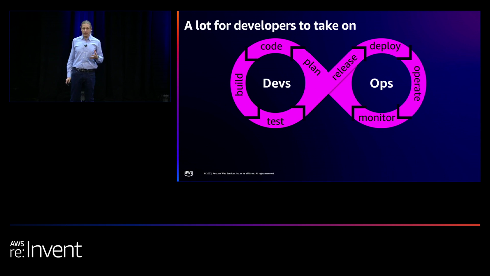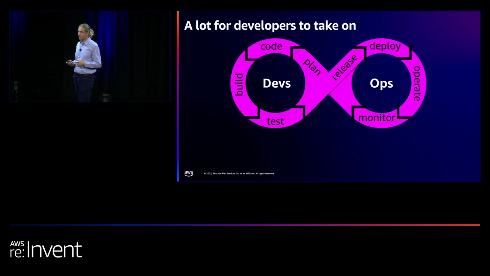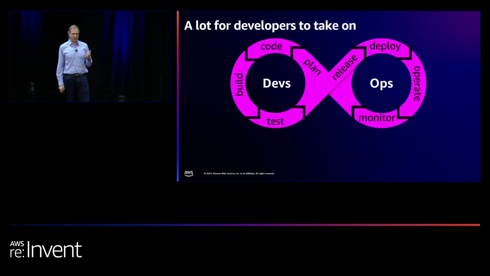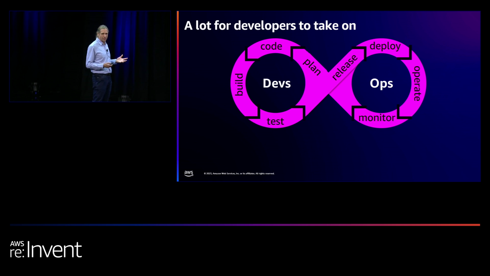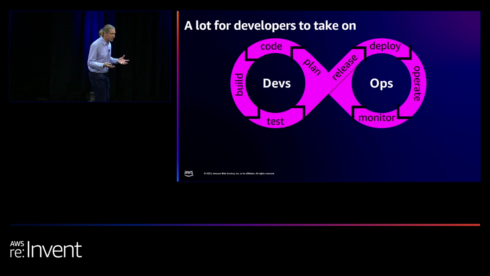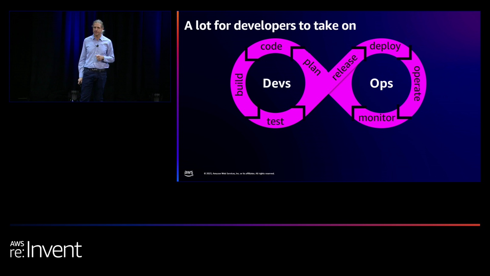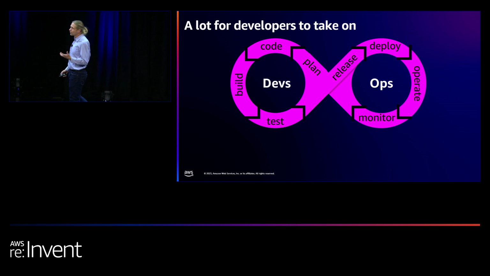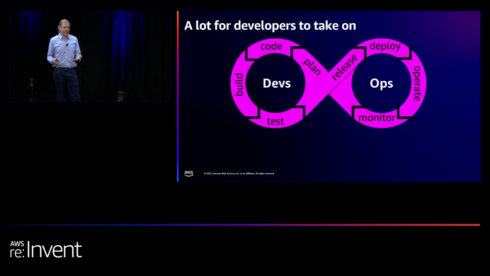Now, DevOps has been superb to foster organizational collaboration, but we're asking a lot for developers to take on more and more in building applications, particularly when we're building serverless applications and we're using application constructs rather than infrastructure primitives. And giving developer teams full control over everything is intimidating, and it's going to be complex, especially with the governance.